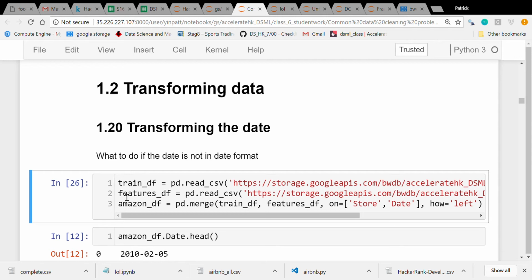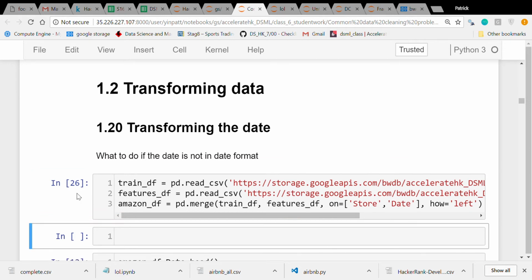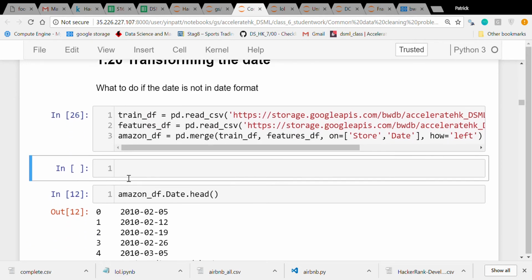But if your date format is not one of the preferred or understandable formats, then pandas will struggle understanding it. And if you can't do it automatically using pandas, then you will have a super big headache, because time or date is very problematic in Python.